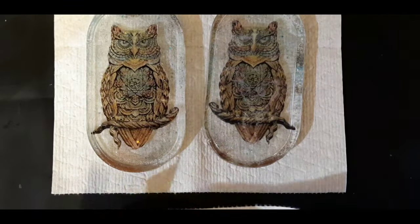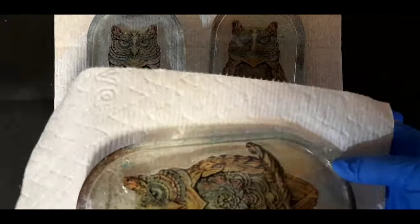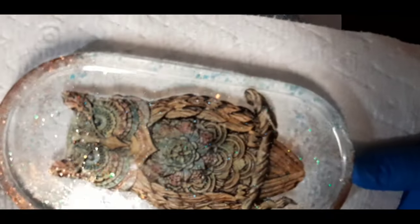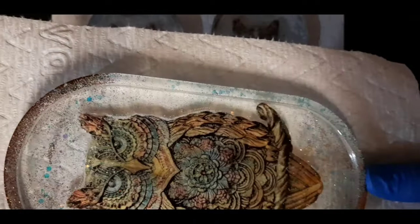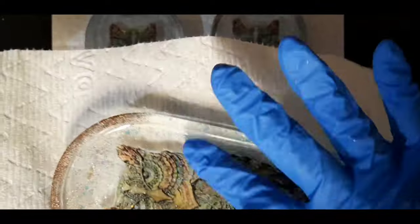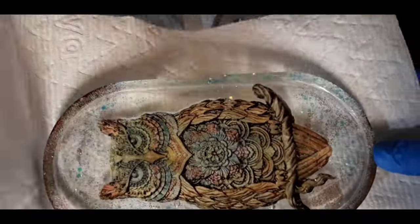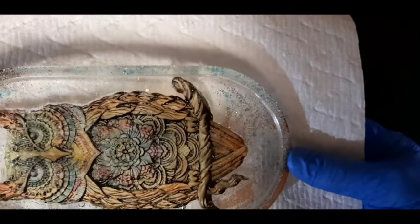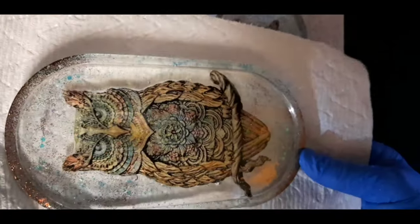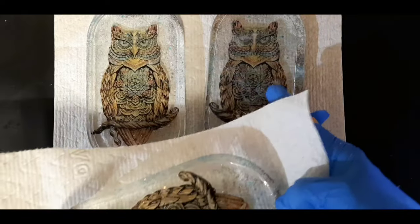I'm going to lift this one up so you can see it. That is the sticker. I did put a top layer of resin on the top. I'm really happy with the outcome of these. I think they're very, very pretty. I've got three of them, as you can see. One, two, and this one.